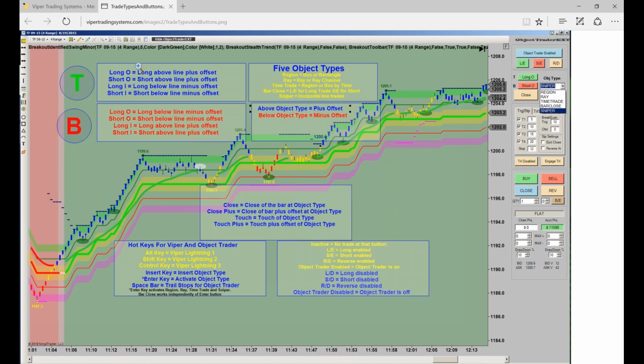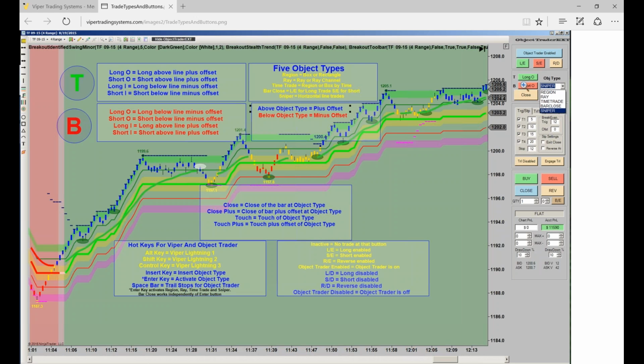This would be long above, okay? Short would even trigger short above it and roll over, okay, if you were looking for a rollover above the region. And then long inside, okay, is actually below the line, so you'd be triggering a trade. With an example of like 2 ticks, you'd be triggering it right in here, okay? And I'm going to show you some of those examples on the wedge trader so you can see them in real, all right? But be sure and study this, because this shows how these top button and bottom button work and how each trade is triggered, okay?